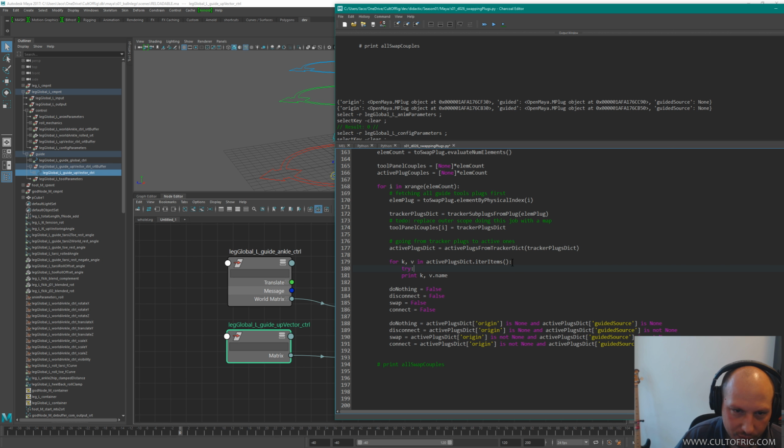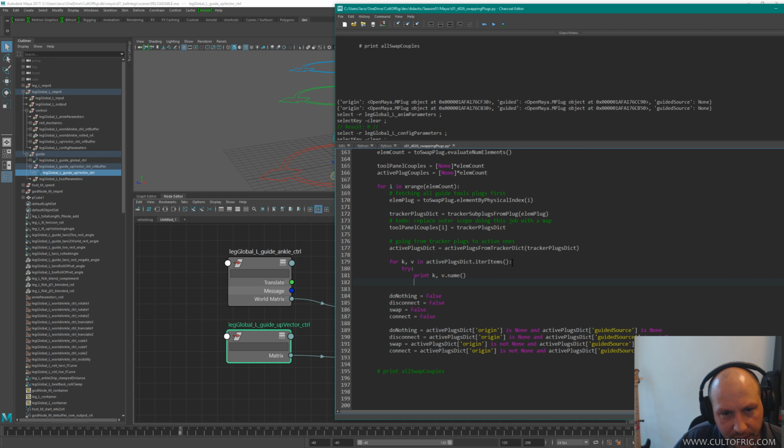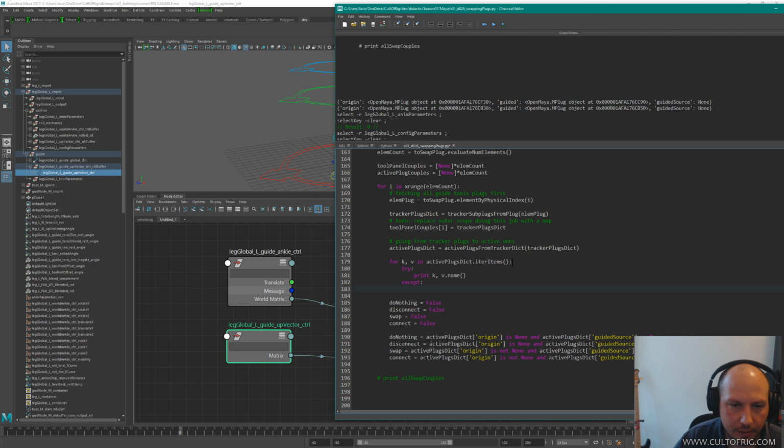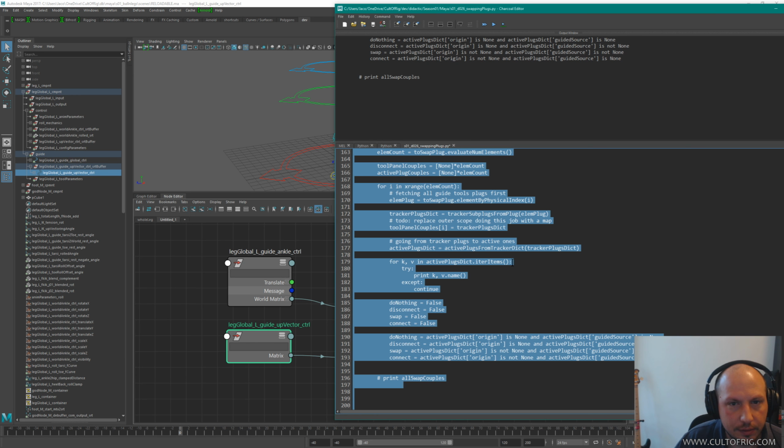Don't do these at home. Don't do dodgy try excepts like these. Name for plugs is a method, for other things it's not, I believe. Just continue in that case.